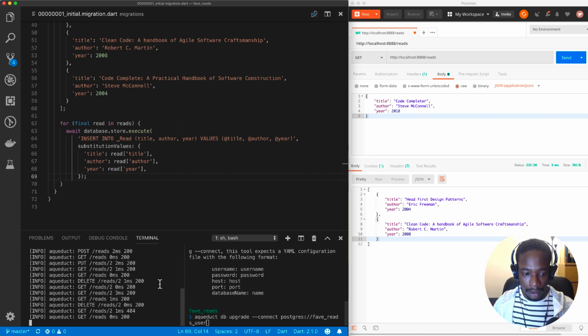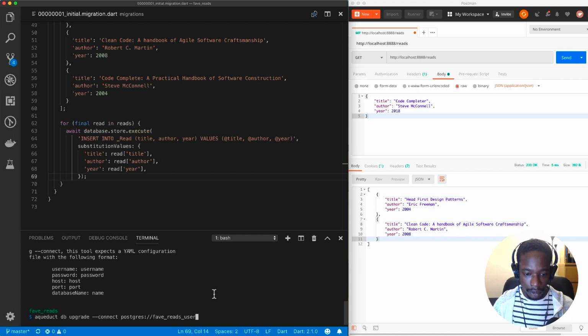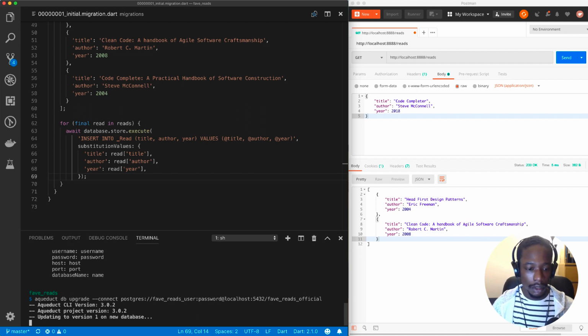Let me extend this. Let me kill this server and kill that. Okay, so at least you can see a bit clearly. So favorites user, followed by colon, and then our password, at localhost, 5432, and then the name of our database, which should be favorites_official. Yeah, that should work for us. Okay, that is good.